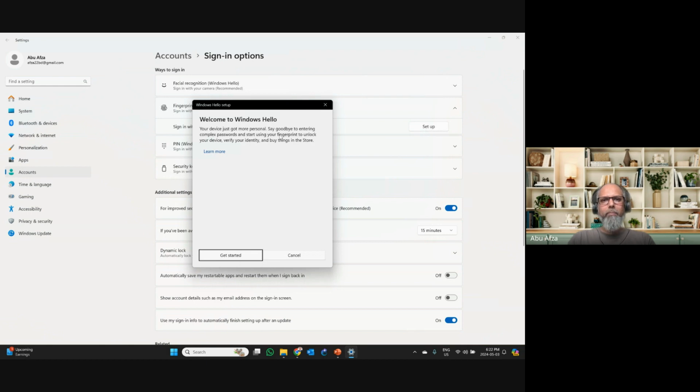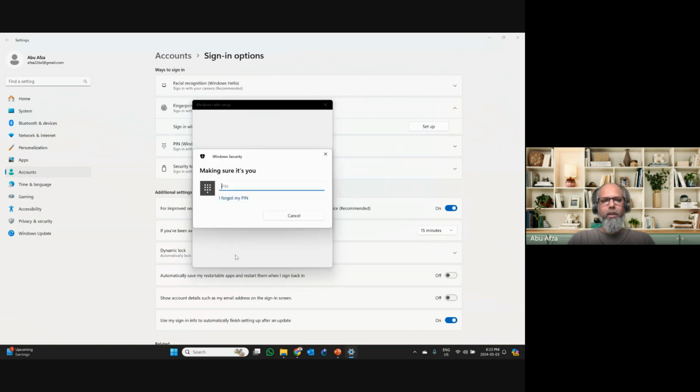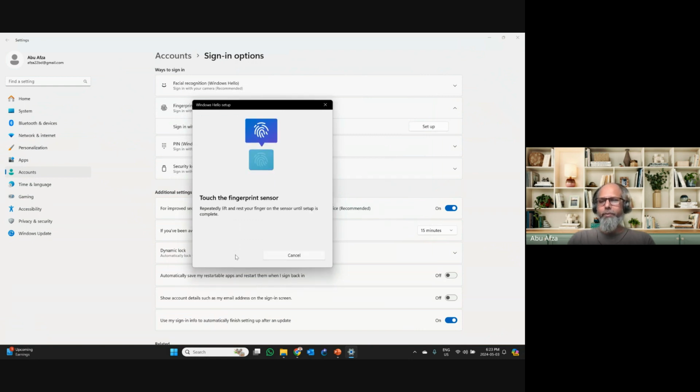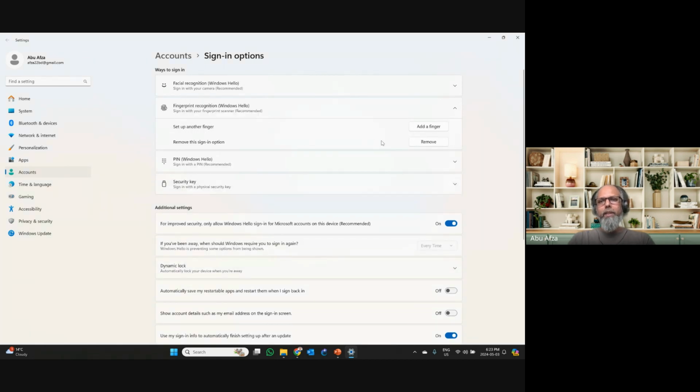Then I can see the welcome message. Let's get started. I have a PIN, and the PIN is actually working to save all the things. So I need to set up the fingerprint. So one time, 2, 3, 4, 5, 6. They are telling me to do it this way. Okay, now it's set. You can see all set. Use your fingerprint next time you want to unlock your device. So close it. Now my fingerprint is set up in there.